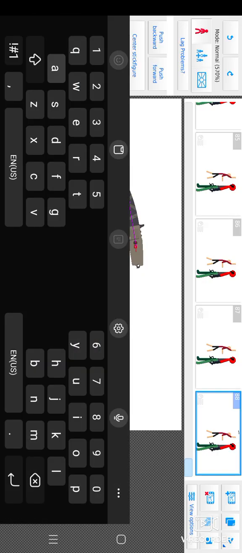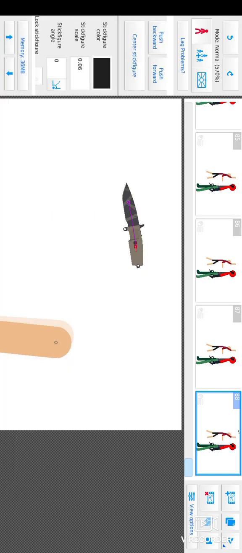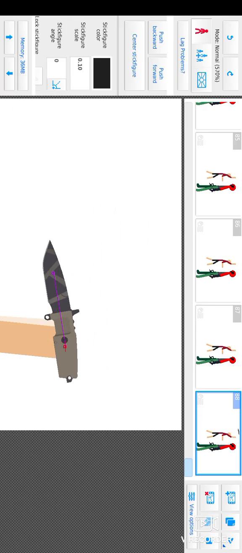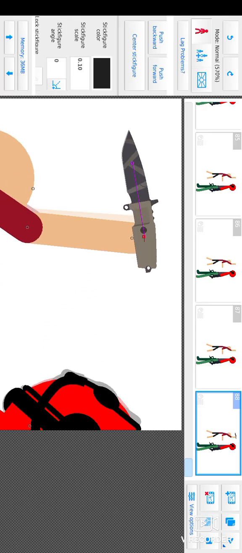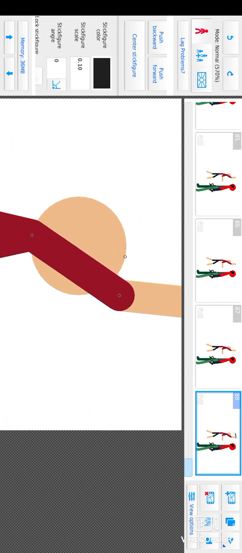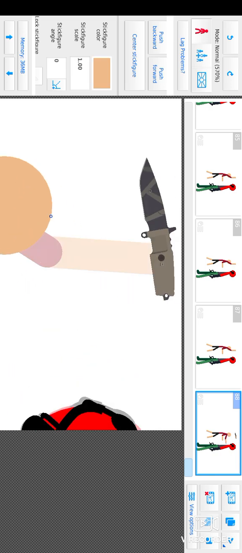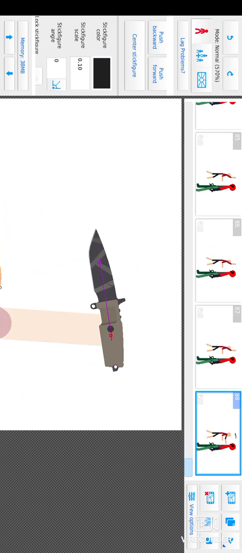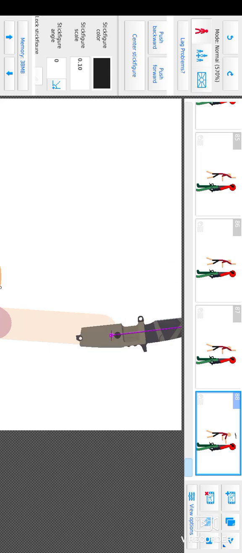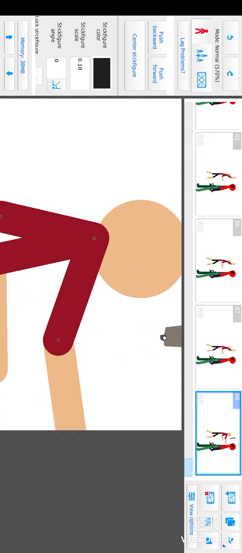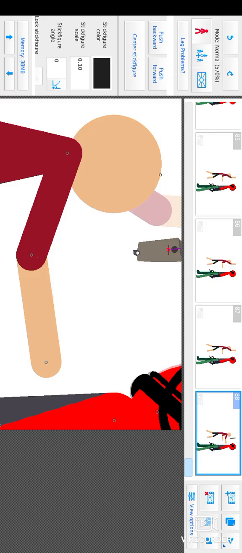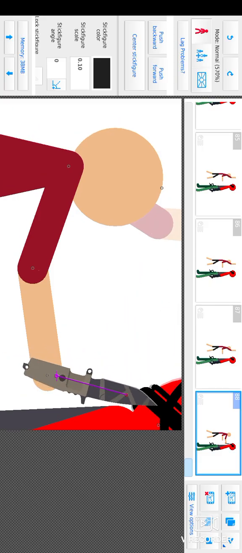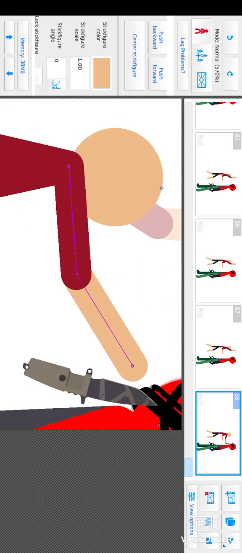And you can make it a little bigger if you want. If you want it to be bigger, like there, that's about an accurate size. And you'd put it into the stick figure's hand, and then pretend to play the stabby stab game, you know. You'd flip it, and then do this. If I were to make an animation about tactical knives, I would do this.